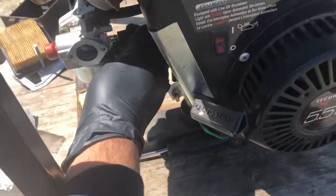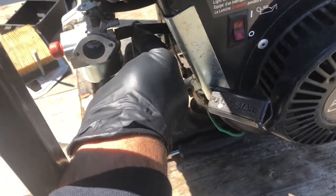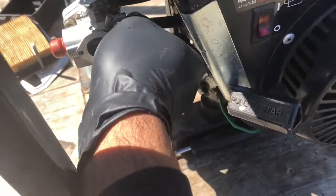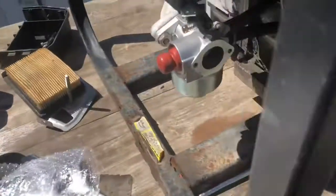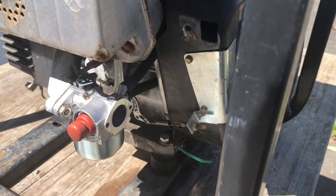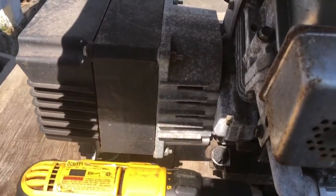Now I'm gonna get the fuel line replaced. The vacuum line. That's it. Now it's just a matter of tightening up the bolts and putting the air intake back on, seeing if it'll run. Back, it was just easier to use the Phillips head.